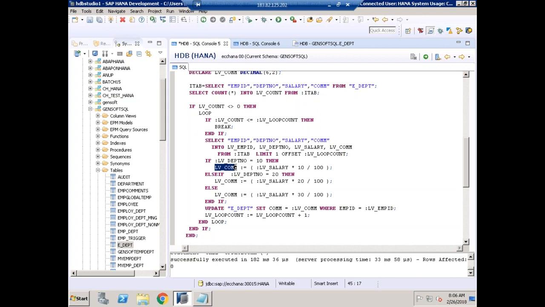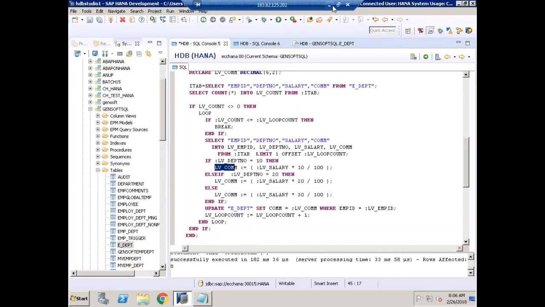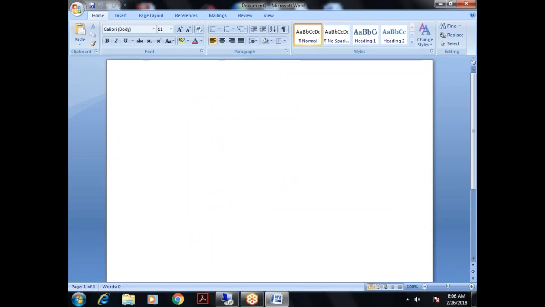I don't think we have this concept here. In our ABAP environment, I can say MODIFY database table FROM TABLE internal table.